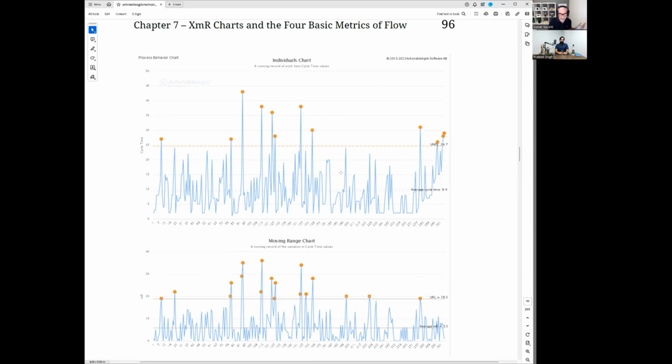Because, as we mentioned in the previous version, a lot of people like to draw control charts where this upper natural process limit is based on 3 standard deviations of your data. They take the global standard deviation statistic, and it's based on 3 of those standard deviations. Whereas in reality, this upper natural process limit is a function of your moving ranges. So that's another reason that you want to see a moving range chart.